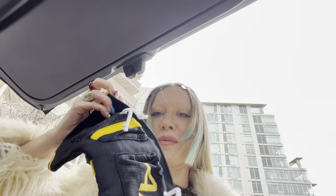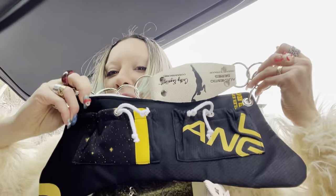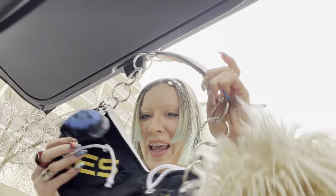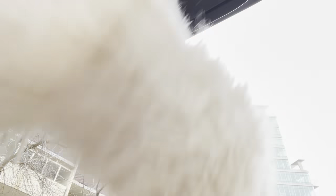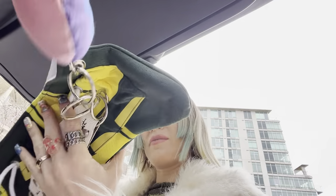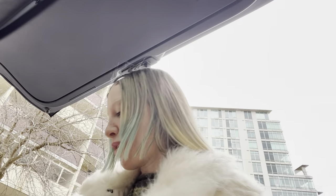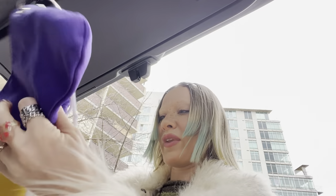I'm currently going through all of the products quickly before I drop them off to the WNBA. These are bags made of recycled WNBA jerseys and WNBA basketballs, so each bag has a basketball leather handle and a jersey bag body, with a keychain of course. I'm just doing some quick product quality control on these before I drop them off to the WNBA's office just to make sure they look great.